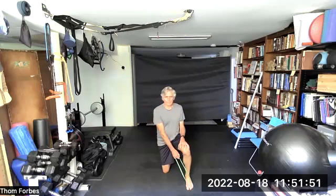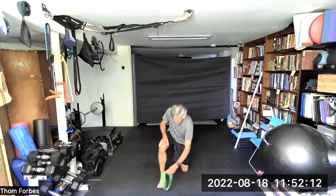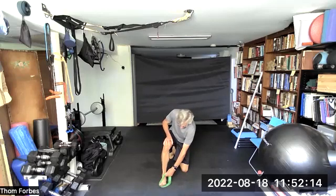One. Keeping the elbow close to the ribs. Two. Three. Six. I'm holding for a second or two at the top. Seven. Eight, nine, and 10. And then switch to the other foot.